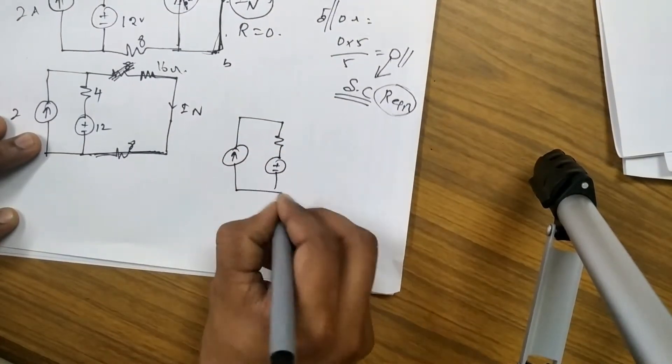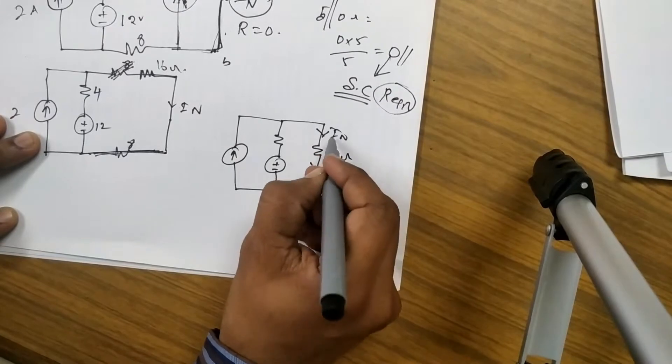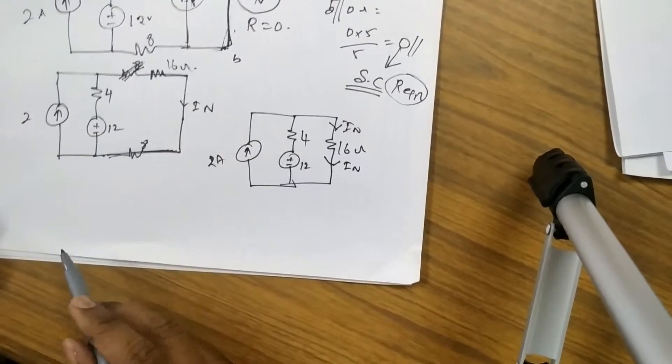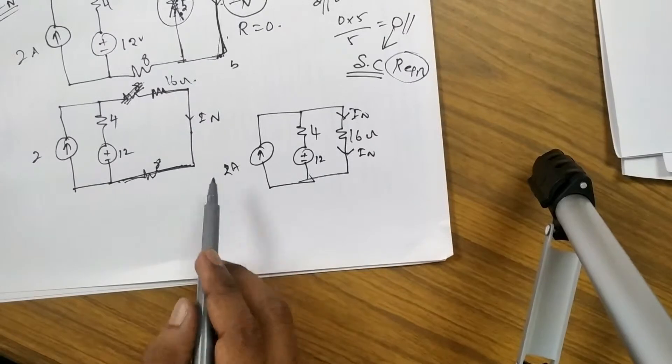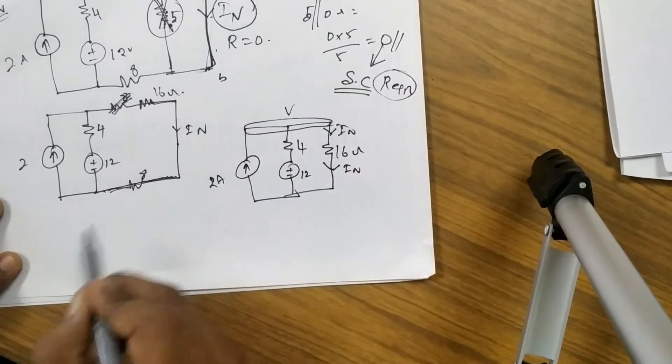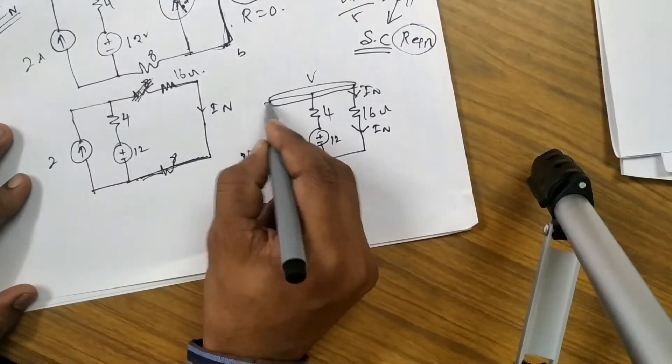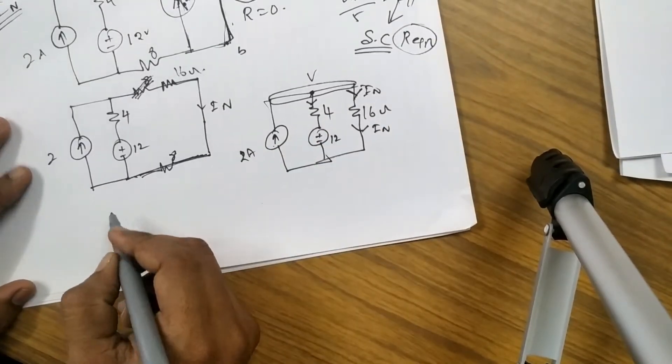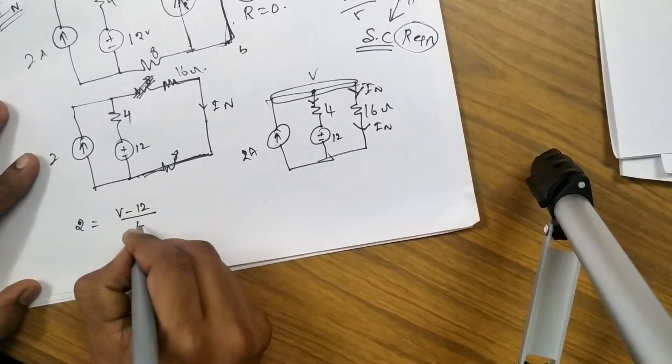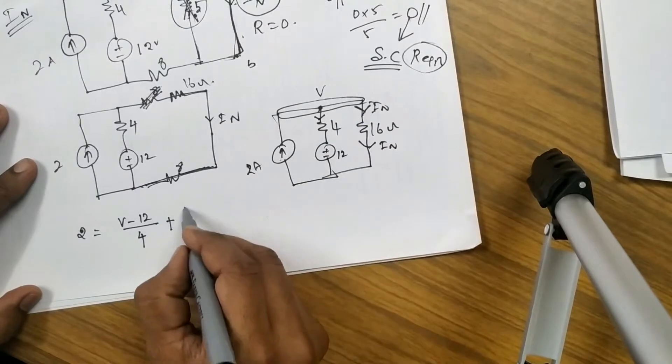So the circuit may look like this is In or this is In, this is 2 amps, 12, 4. How to get In value? We got 12 ohm here, 2 amp here. The best choice, I guess you guessed what analysis is, of course it is nodal analysis is the best method to solve this one. So assume this is V, so we have one source towards the node, so assume all the other nodes are outgoing node, then 2 is equal to V minus 12 by 4 plus, you refer my nodal analysis if you are watching this directly, and V by 16.